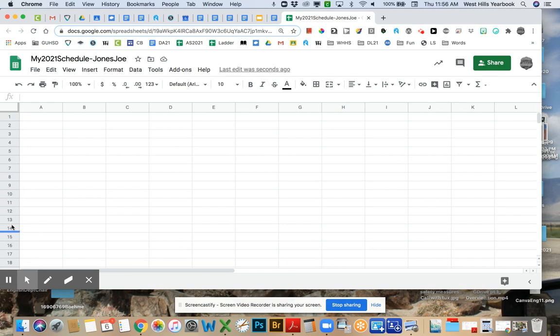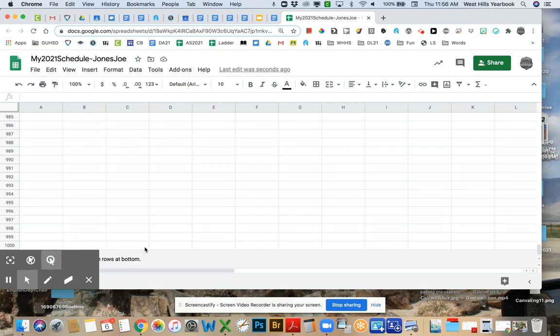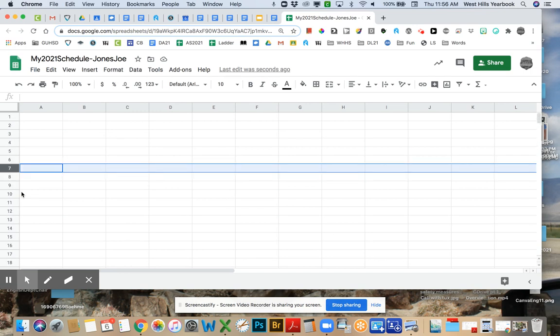Down here, all of the rows are numbered. Row 1, row 7, and I believe it starts you with about 1,000 rows available. Of course, you can add more. Yep, you can add them in groups here. It doesn't really matter that you have blank rows at the bottom. All we need to worry about is the ones that we're going to put content in.